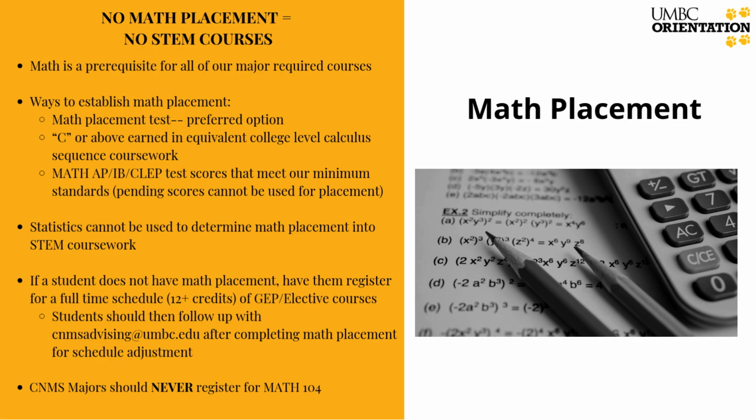It is important to know that math placement is very critical for all students in all of our majors. Essentially, if a student does not have math placement, they are not eligible to register for STEM courses, and that is because math is a prerequisite for all of our major required courses. And there are a few ways a student can establish math placement. Usually it is through the math placement test, which is the preferred option as it has the quickest turnaround time. But they can also use a C or above that is earned in equivalent college level calculus sequence coursework.